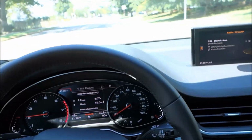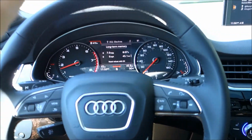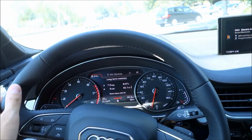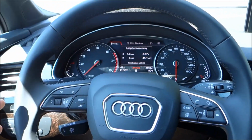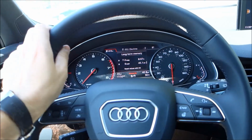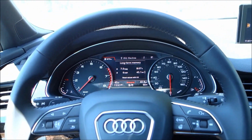Second thing that I notice is, how does the steering wheel feel? I'm such a big steering wheel guy. If you guys have watched my previous videos, you know that I always discuss steering wheels, quality of steering wheels, overall feel of the steering wheels. This specific steering wheel on the new 2017 Audis, I can't speak highly enough about it. I think it's extremely comfortable, extremely sporty feel, even in this large car.